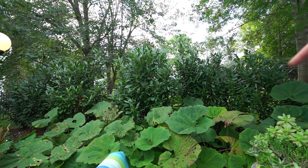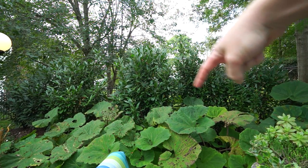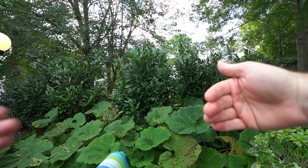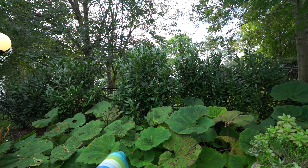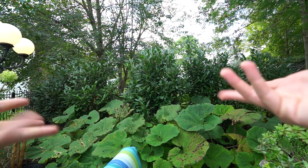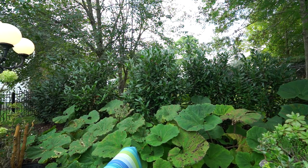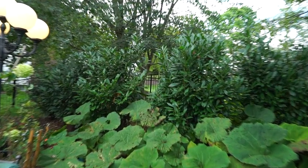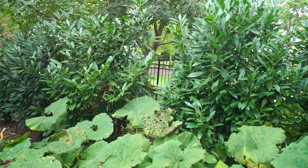So instead of having an even kind of swoop that comes through here, like an S, it had to be more like a V, where they come through like that, and I don't know. That's not a big deal, it's a hedge, right? As it grows and those leaves all start to touch each other, that's not even going to be noticeable, so it doesn't matter, but I do still see it. I still see it, and it still bothers me.